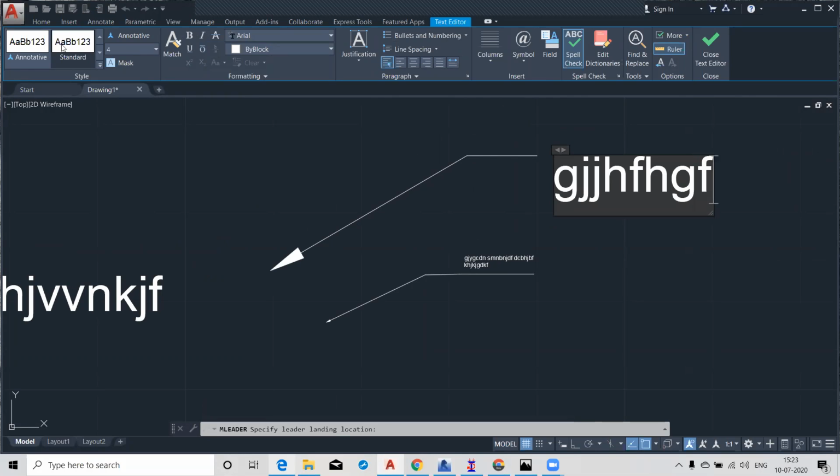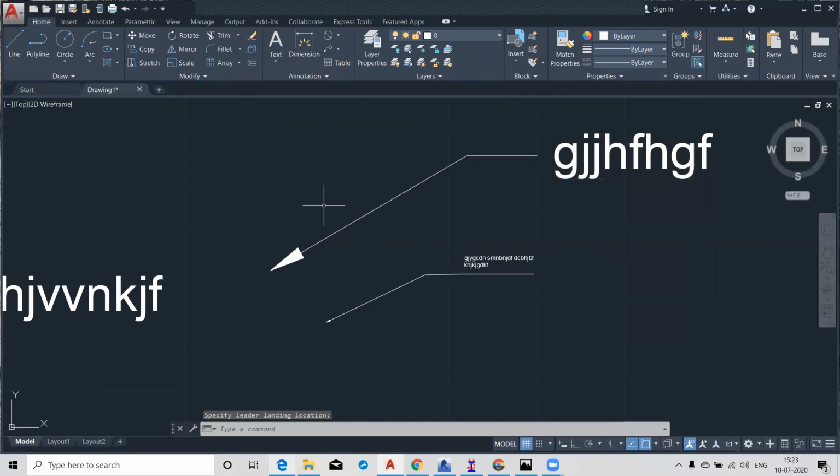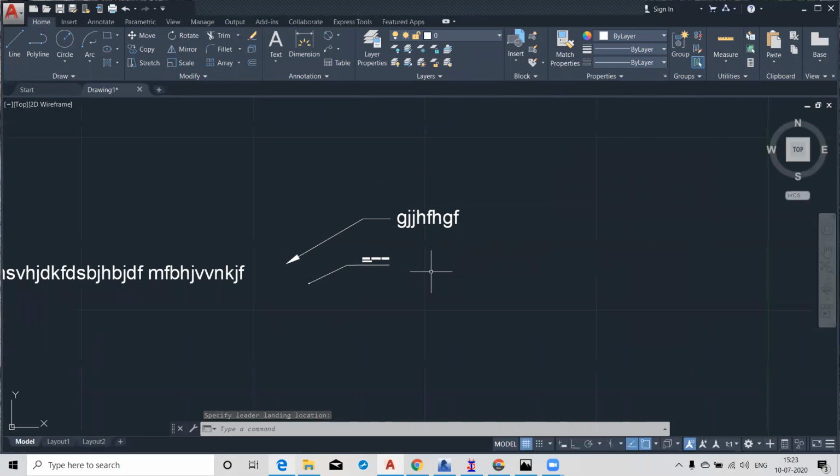Or see, we have the text editor window as well in the multi-line leader, right? Yes or no? Yes, sir. You can close your window from the close text editor like this, right? So you can understand the text and leader. Yes, sir.